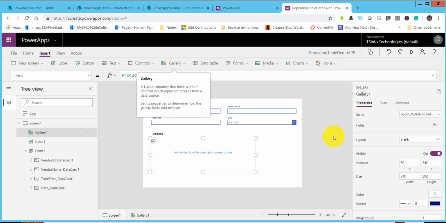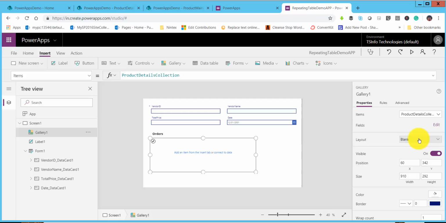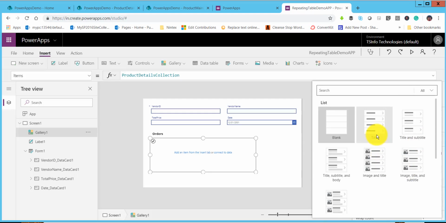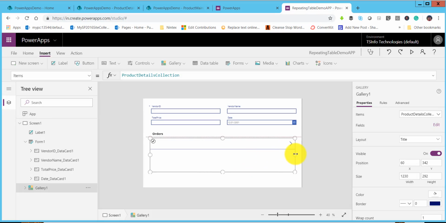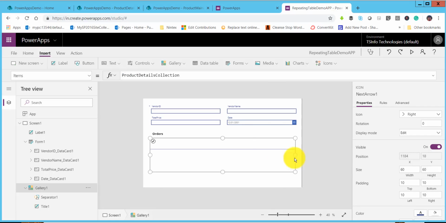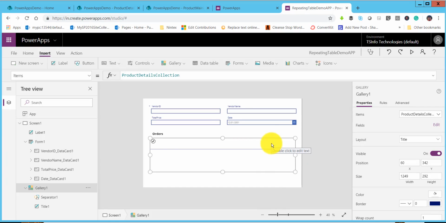Next I will select the layout. For the layout we will take the title one. You can see it will come like this. Let me make it a little bigger. Next, let me delete this icon, as we don't need it.